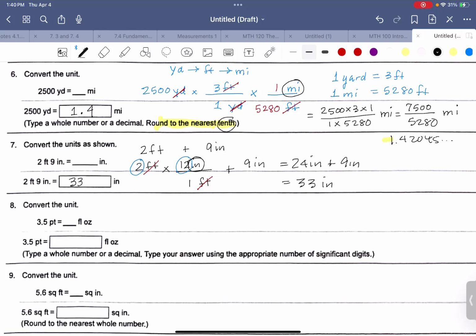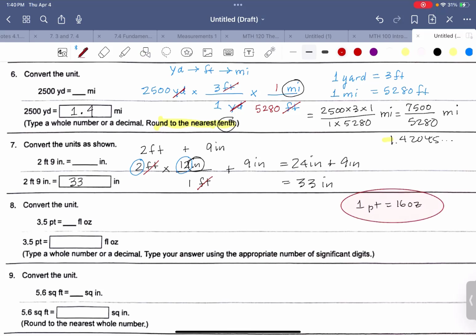In number 8, we need to know something about pints and ounces. We look at our conversion chart down in the liquid volume chart. It's kind of close to the top. And we see that a pint is 16 ounces. So we know directly 1 pint is 16 ounces. Now we could go to cups, to ounces, to quarts, to pint. You know, we can go many different routes to do these. But since we have a direct conversion factor, that's the fastest and easiest way.